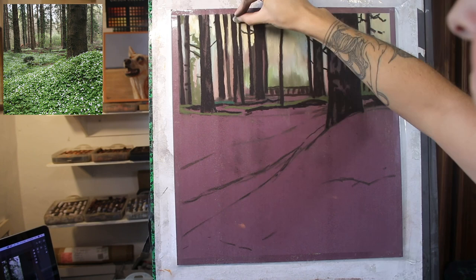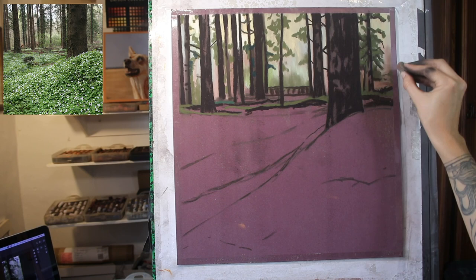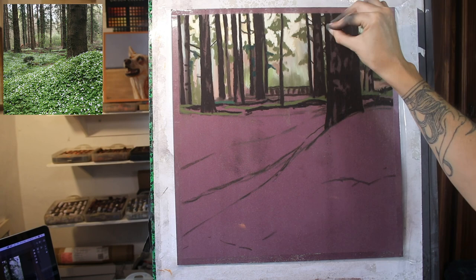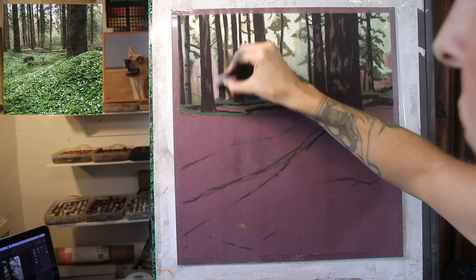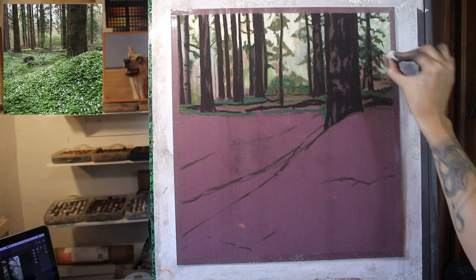I made a deal with myself in this painting: I was allowed to blend a little bit in the initial layers when just getting a base layer down, and then after that, absolutely no touching the paper with my fingertips. It was so difficult because I'm in such a habit of blending almost every mark into the paper. This really feels closer to painting with soft pastel, because you're using the pigment purely — going straight on the paper with the colours, no mixing, no blending, just going with the mark that the pastel stick itself makes.